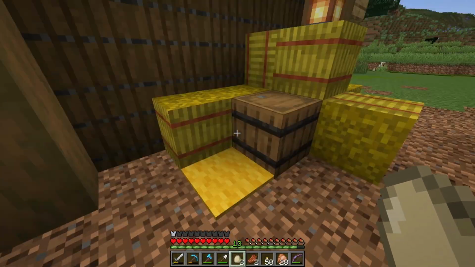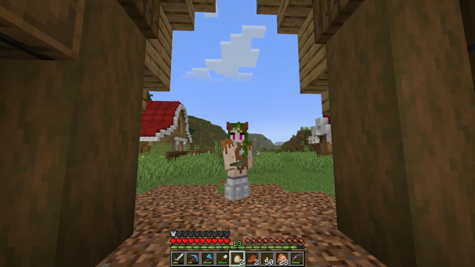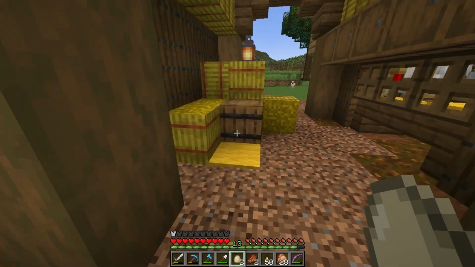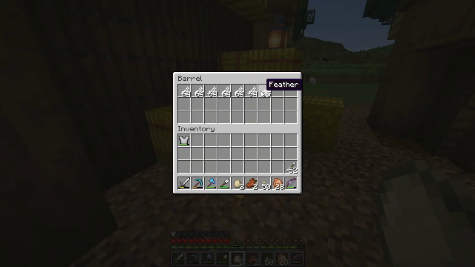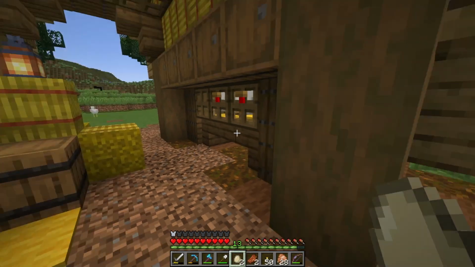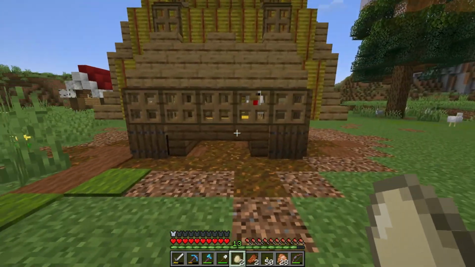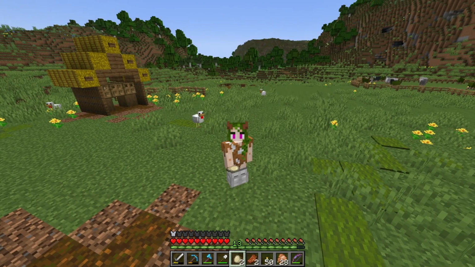And the first one is any feathers that get produced from the chicken cooker go down in here. And then if I want to, I can take them out and put them in here. Any overflow from here will go down into some storage below. I'll show you all the redstone behind it later. The next redstone thing is I wanted to be able to pick up a stack of eggs, or come here to get eggs as you would when you have chickens.